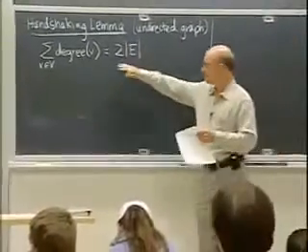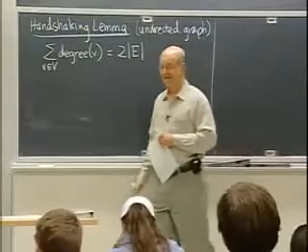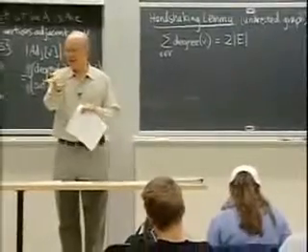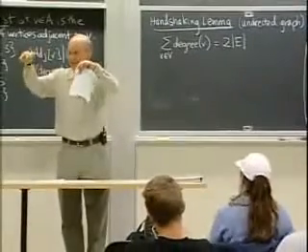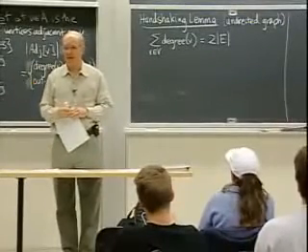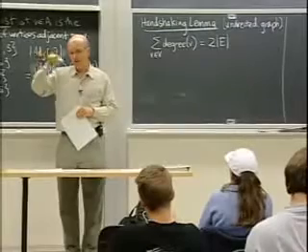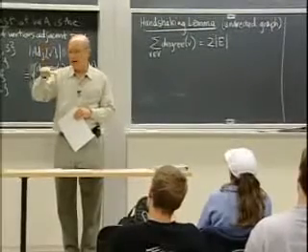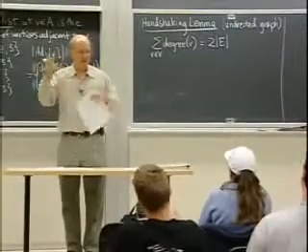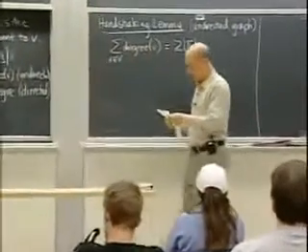So why is that going to be true? Why is it going to be twice the number of edges? Yeah? For every connection, there are 2 nodes. Every time you put in an edge, you add 1 to the degree of each person on each end. So it's just 2 different ways of counting up the number of edges. If you imagine that every time I count the degree of a node, I put a mark on every edge, then when I'm done, every edge has 2 marks on it, 1 for each end. Pretty simple theorem.